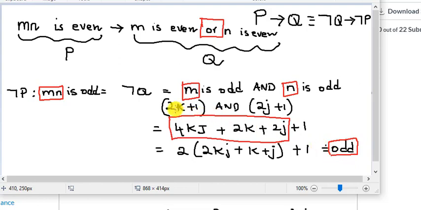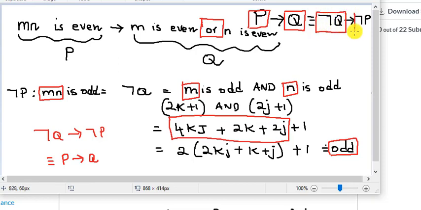So by proving that not Q implies not P, we are actually implying that P implies Q as for the law. So that's what the assignment says. You can prove anything. You can pick up any law. If I say prove by contrapositive, this is what you should take. You should see what do I have P for and what is Q, and then you need to convert that into not Q and not P. Simple, isn't it? Thank you.